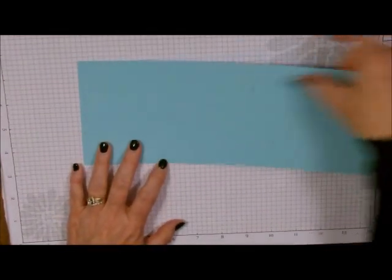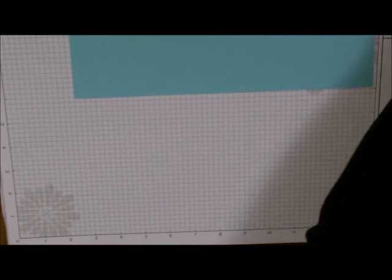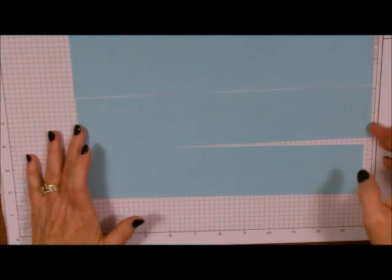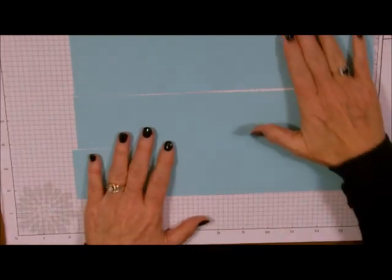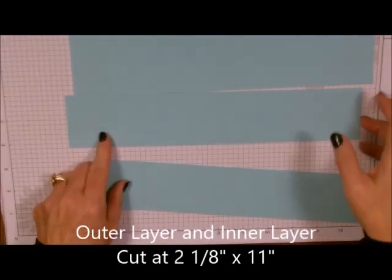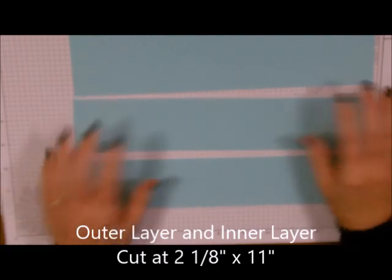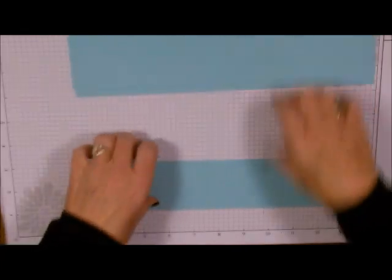All right, so there's your card base, and then I'm going to have 2 strips, which really are the opposite, 2 strips of this one. So one sheet of cardstock will make one of these cards. So what I did was this strip that was left over from this half right here, so these strips right here, I just cut them in half. So these 2 strips are 2 1/8 by 11, okay? So 2 1/8 by 11, and these are the pieces that you're going to take and we're going to fold, okay? So these are all cut out.